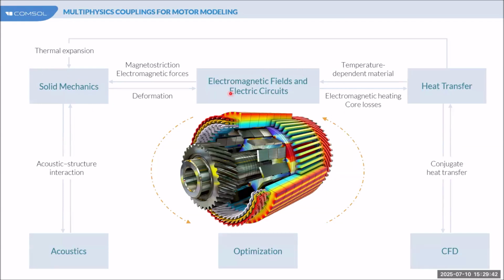These are all separate modules available in COMSOL, but there are already particular multi-physics couplings available. Whether we want to simulate magnetostriction or electromagnetic forces, we have the magnetomechanics module as well as the nonlinear magnetostriction multi-physics interface to couple that. And again, through heat transfer, there can be thermal expansion, so there will be a coupling.